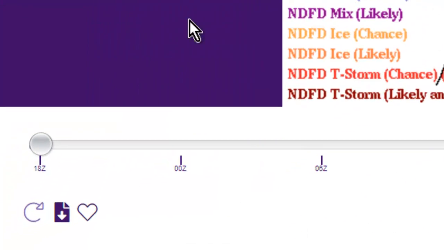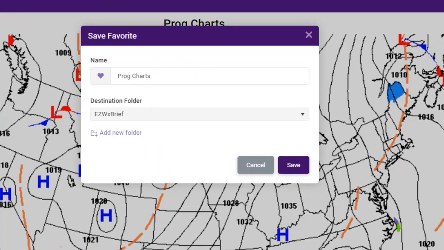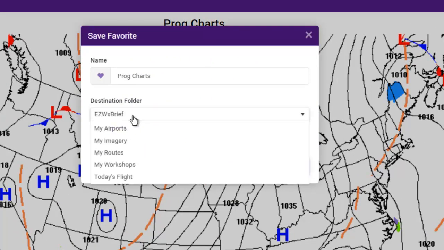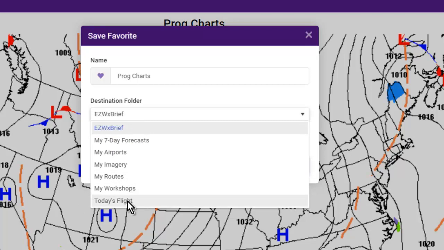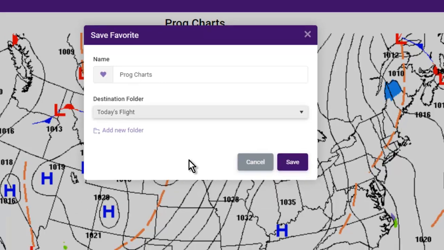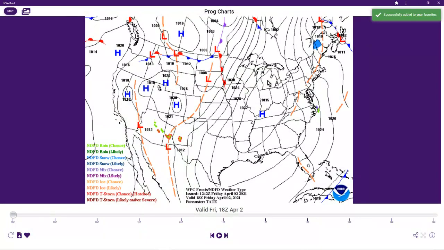I locate on the lower left the heart. It's not filled in, which tells me it's not a favorite somewhere in the list of favorites that I have. So I click on that, and it will ask me what folder I want to create it in. So I can pick the new one I just created called Today's Flight, and then save that as a favorite.